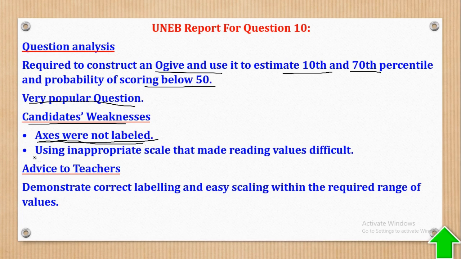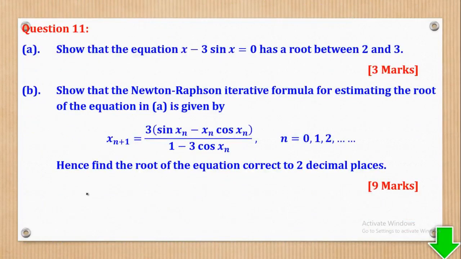Then 2, using an inappropriate scale that made reading values difficult. So the scale has to be easy to use. Then advice to teachers: demonstrate correct labeling and easy scaling within the required range of values. Don't put what is not in the range of values. So that was question 10. Now we shall go to question 11.